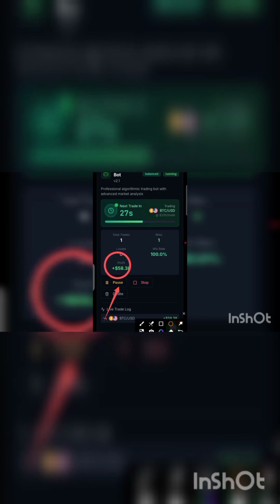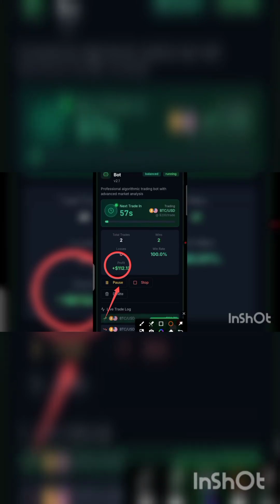This is just the first trade, so we are still going to hold on and see the second trade. It's now at 20 seconds. Every 1 minute it will be carrying out a trade. Let's wait for it to close and see how much we stand to make right away. You can actually use this to generate a lot of money. I normally trade 10 times of this trade or two. This is just the second trade here now, and my account is now at 112 USD.